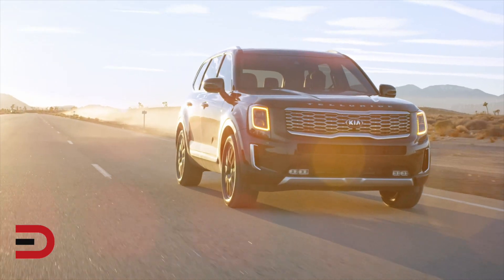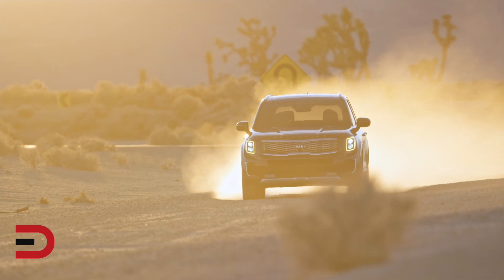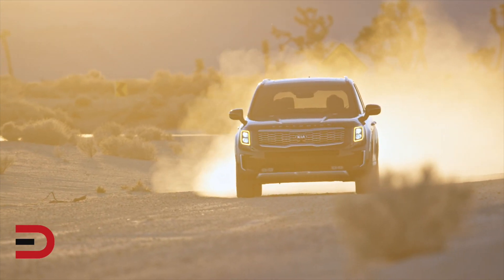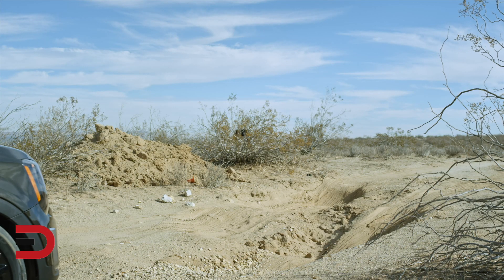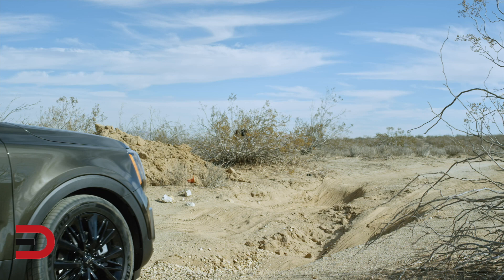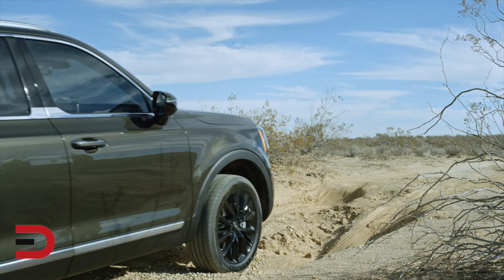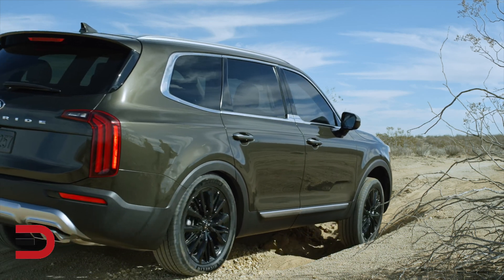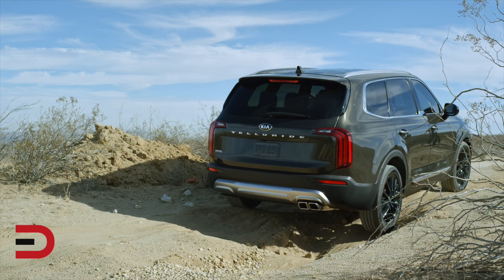At the top of the line, the SX has an MSRP of $42,500. It comes with 20-inch alloy wheels, LED headlights, LED fog lights, stainless steel door scuff plates, 64-color ambient lighting, stainless steel pedals, and a 10-way power driver's seat with thigh support and seat extension. The SX also adds blind spot monitoring, front parking sensors, and a surround view camera system.